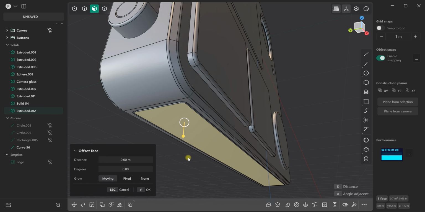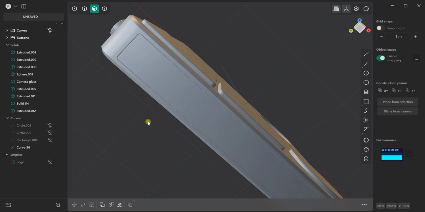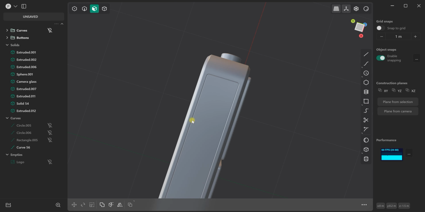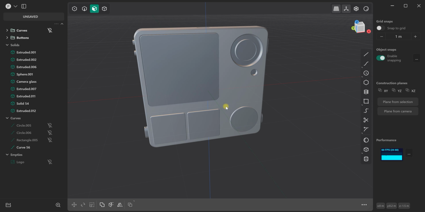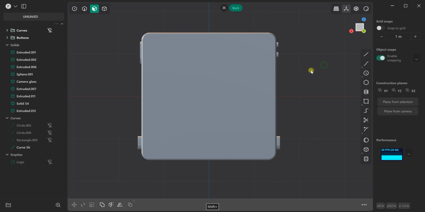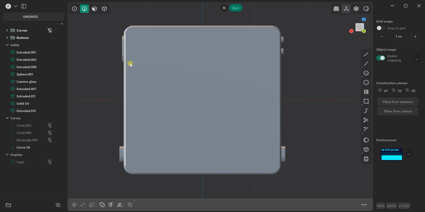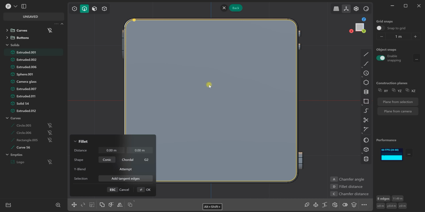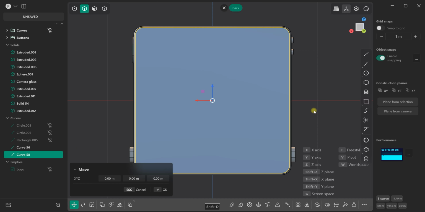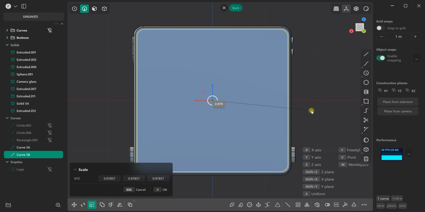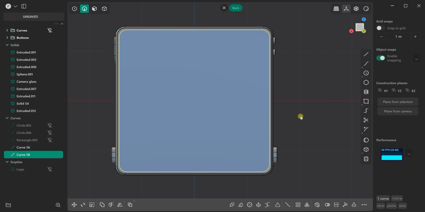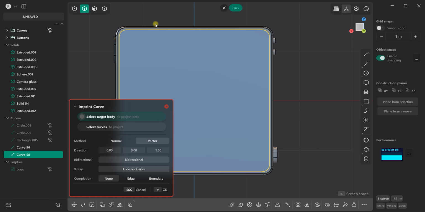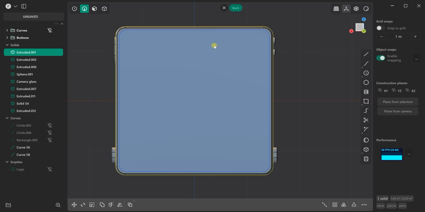We've done it so you'll be able to assign separate material in Blender when you're gonna texture it. And beautiful. We're almost done, guys. Go to back view. We're gonna create one more screen on the back. Press Ctrl 1, select this rectangle, Shift D to duplicate it, make it a little bit smaller by pressing SS, Shift I to imprint it, hide occlusion, click our mesh, press OK to confirm, hide this curve.